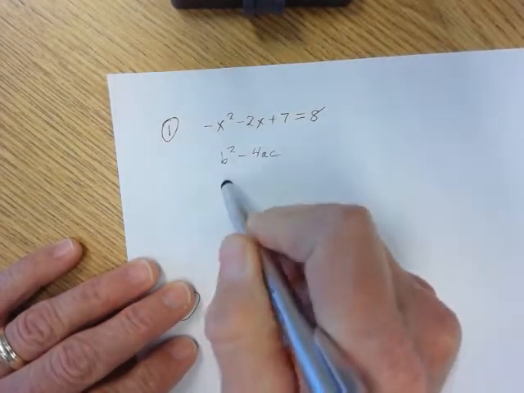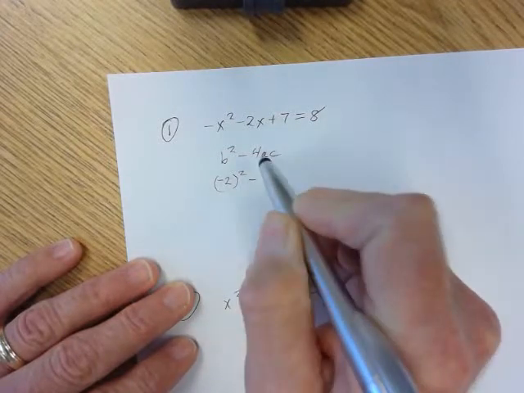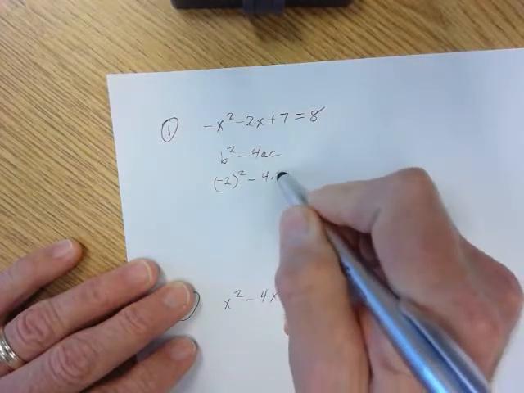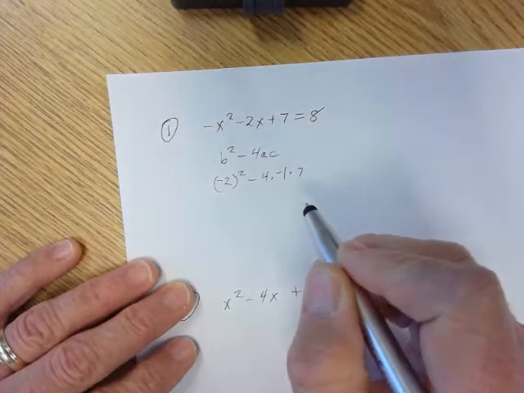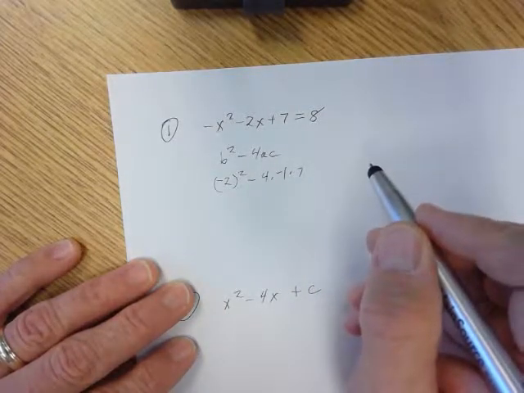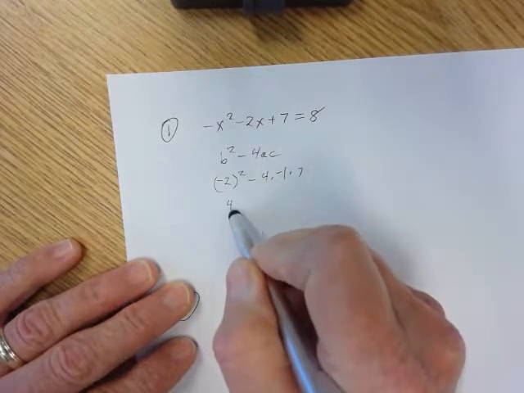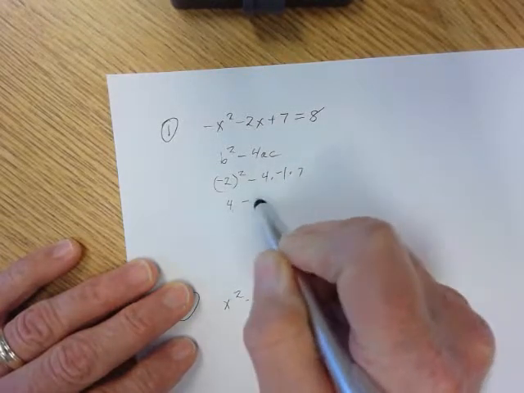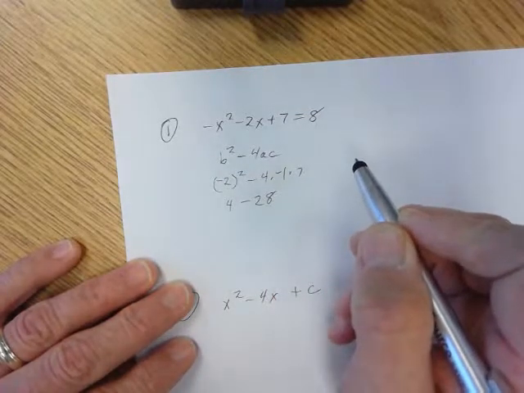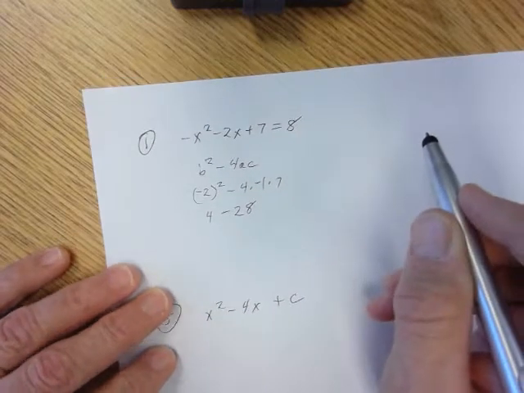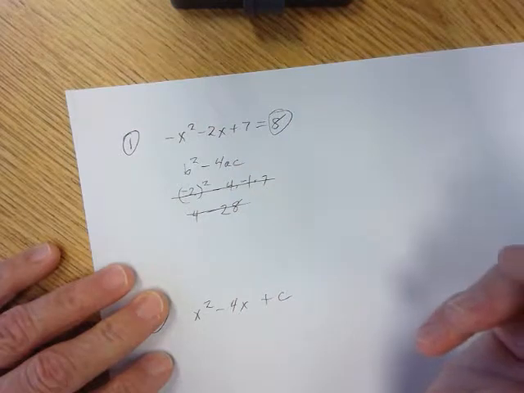So in this case, b squared is going to be negative 2, the quantity squared, minus 4 times the a, which is the negative 1 in front of our x squared, and times the c, which is 7. So we have b squared minus 4ac, that's 4, minus, and that's going to be a plus, 28. And I made a mistake. They caught me off guard, and I was going to emphasize this before I started. This is wrong, because we have an 8 here.